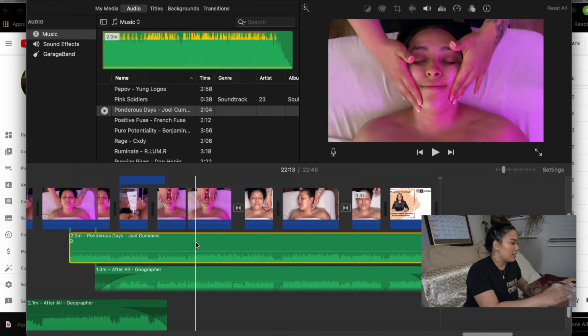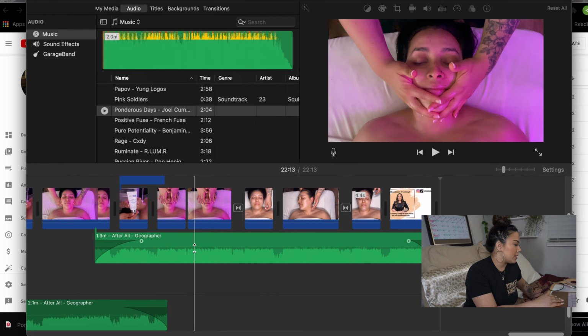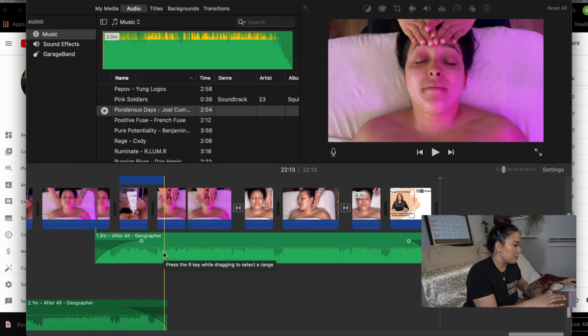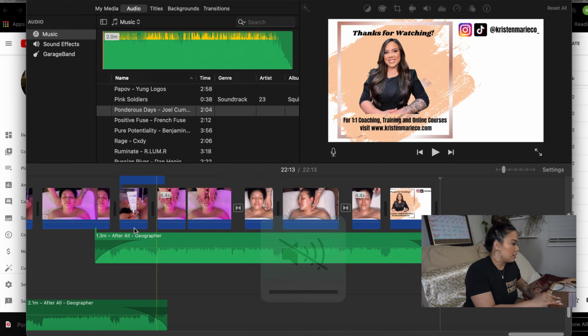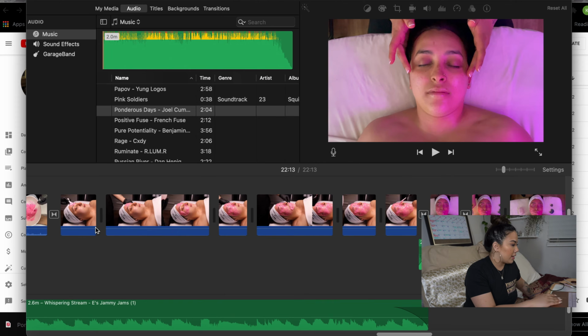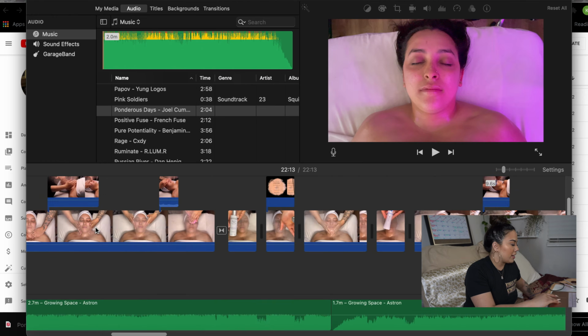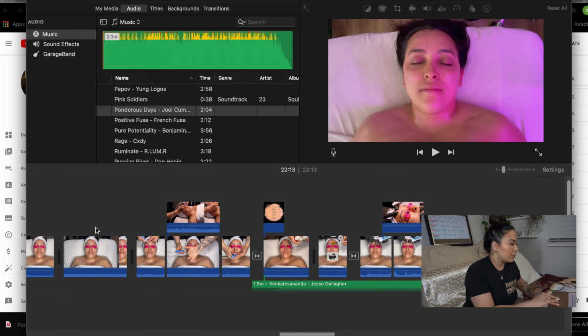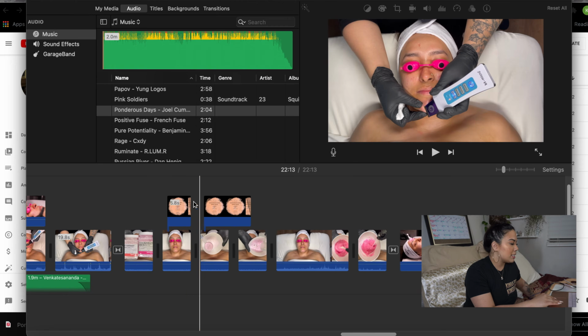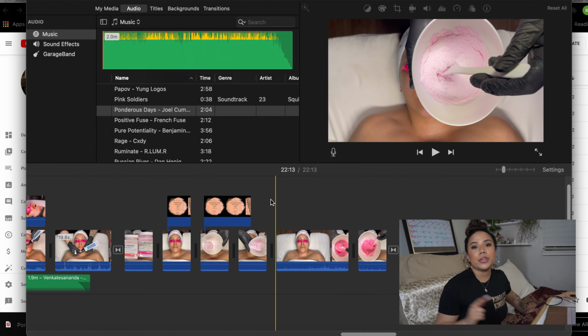So I'm gonna go ahead and delete that because I just wanted to show you an example. I'm gonna mute this so that it's not playing too much noise right now. But as you can see here, it is very chopped up, ready to go. I did already add some of the text in here. So let me show you that next.